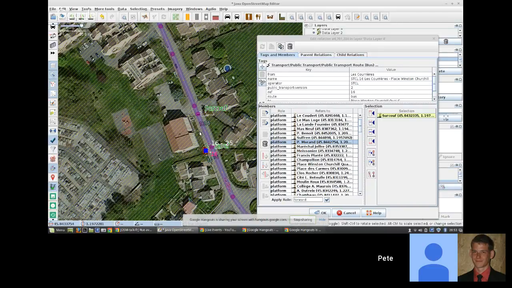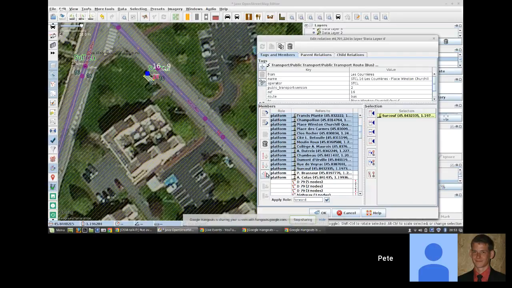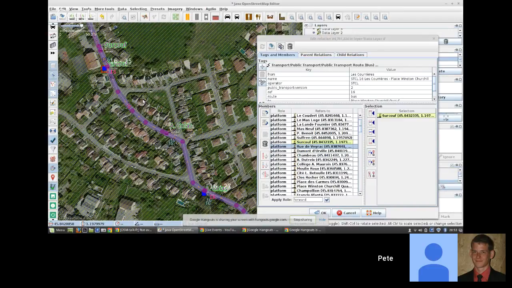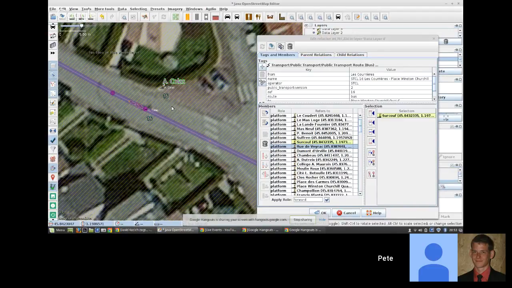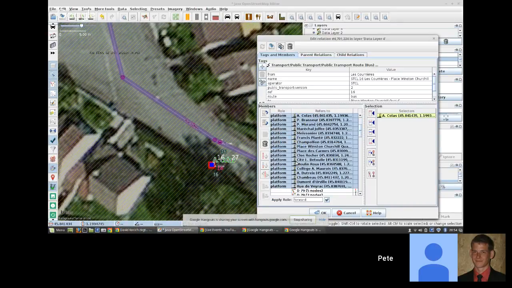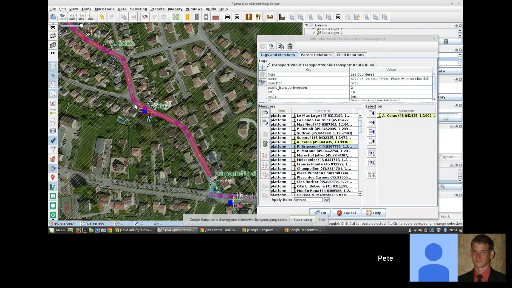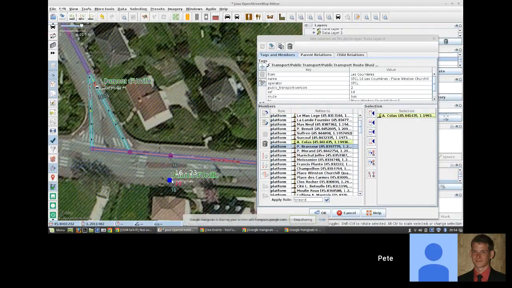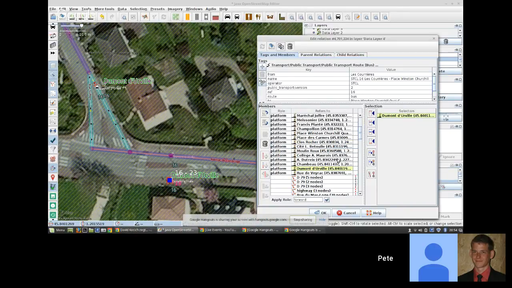Normally I would also add all those shelters, but I'm not going to do that now. Here, something odd is, there's Acolas. Okay, Acola. Okay. Yeah, we're going to simply concentrate on the stops at the moment, and not bother with the ways.